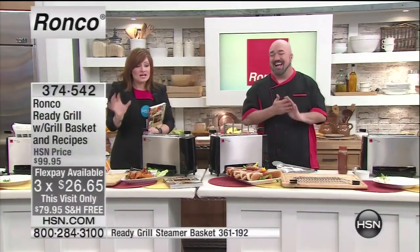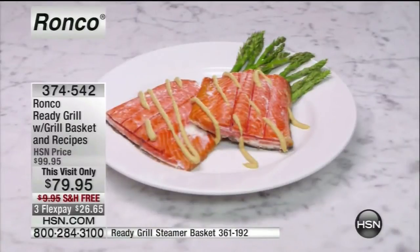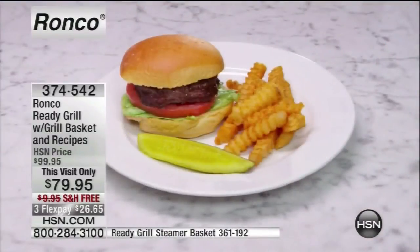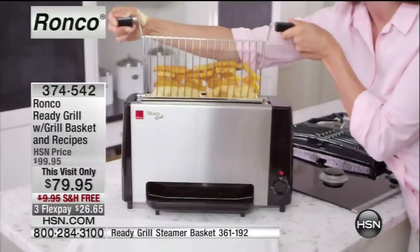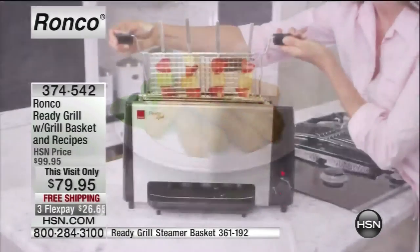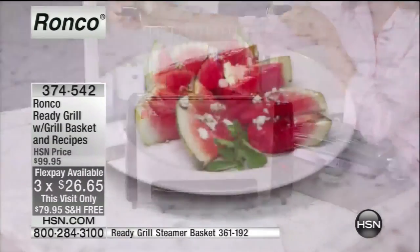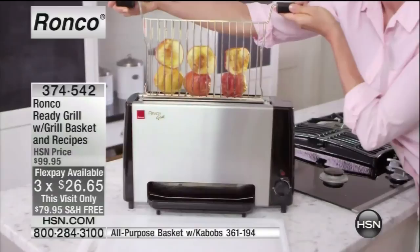One-touch button and you are good to go. It's not taking up a huge amount of space — it's sleek and streamlined with a beautiful stainless steel exterior. You've got the power inside with that infrared technology used at five-star restaurants. It cooks faster, more effectively. You get a beautiful exterior on the food that's crispy and crunchy, but on the inside everything's moist — whether you're doing fish, steak, chicken, chicken fingers, mozzarella sticks, kebabs, shrimp, or even desserts.